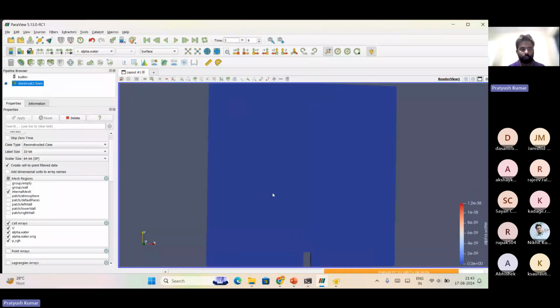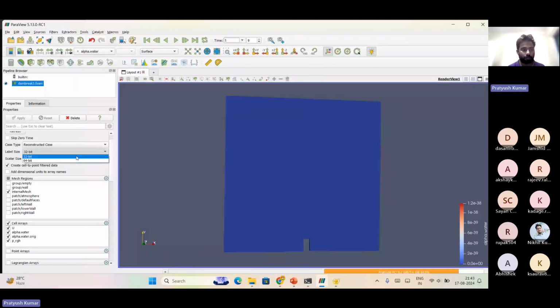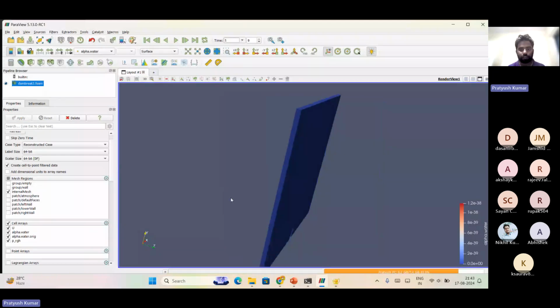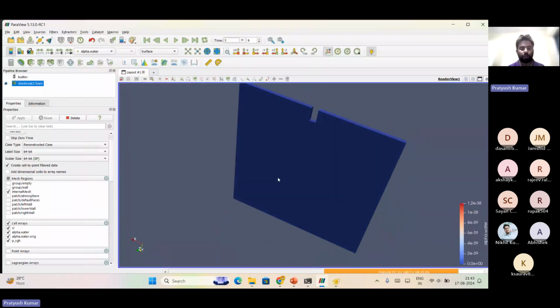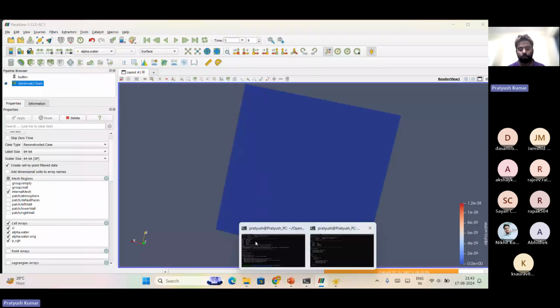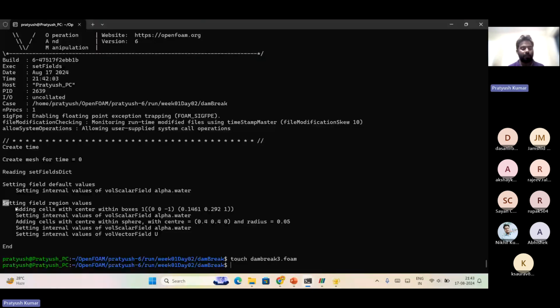Unfortunately, it is not reading the 0 value. But you can see on the screen that it is modifying the value within the box as well as within the sphere.